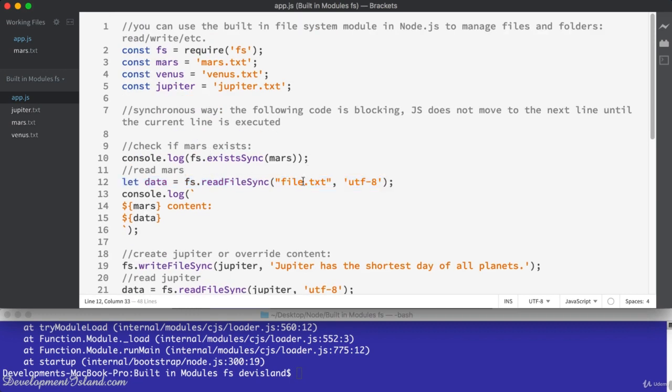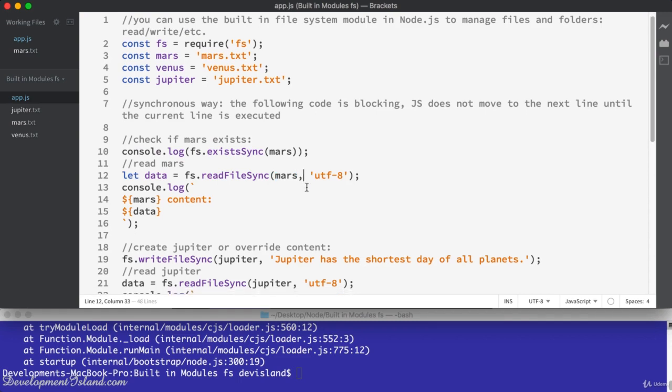So you will need to manage these errors by using a try-catch statement. Whenever you use a method like readFileSync, this method does not have a callback, meaning that if an error occurs, then there is no way to catch that error. So it's going to be your responsibility to catch that error and do whatever you like with that error.